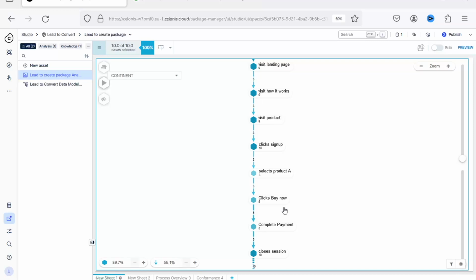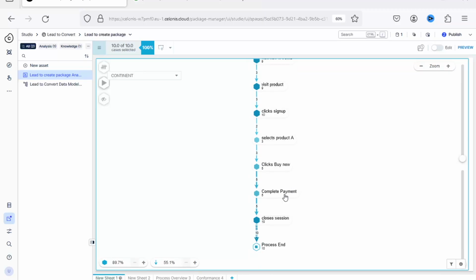That is 5 divided by 10, which is 50% conversion. And 5 completed payment and all the 10 close the session. Out of the 10 users who come in, all 10 close the session, but only 5 are buying.